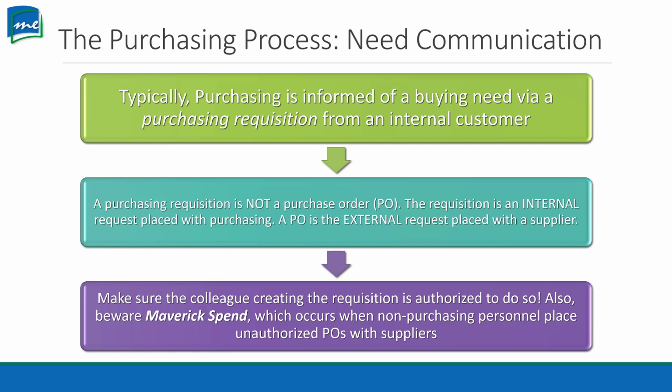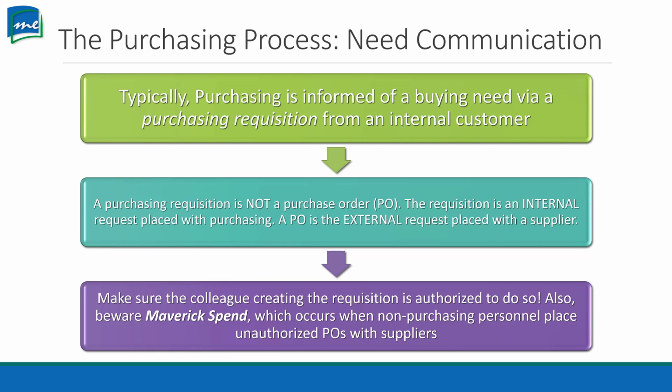So that's what you would do as a purchasing professional, sending out a purchase order. So make sure that your colleagues understand this also, and that they're not going out and sending out purchase orders to suppliers and causing what's called maverick spend, where they're spending company money when they're not authorized to do so.